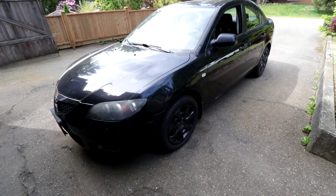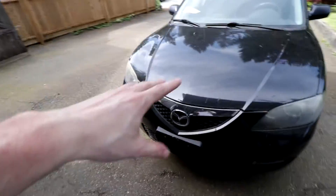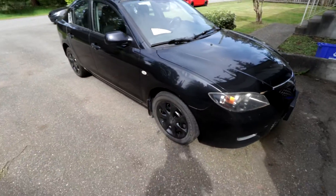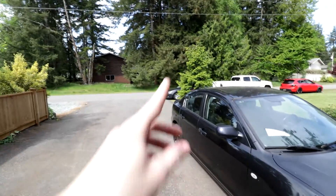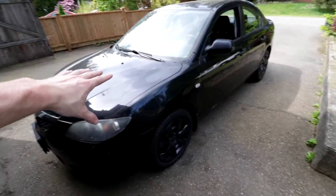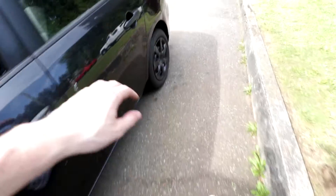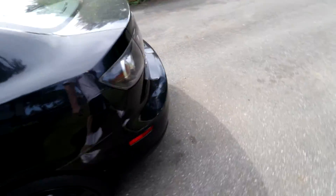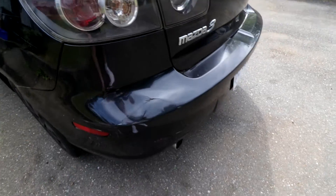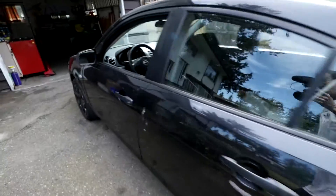The first thing you'd notice on the outside is that the spare tire was on. We've gone ahead and put Continental DWS-06s on all four tires, with steelies and the black hubcaps I used to have on Shiniqua. We put them on here to give it some extra bling — fully optional 16-inch steelies with very good tires. Coming to the back, you guys might remember that big dent. Jace ended up pulling that dent — the paint cracked, but it looked better, and we ended up being able to save it.